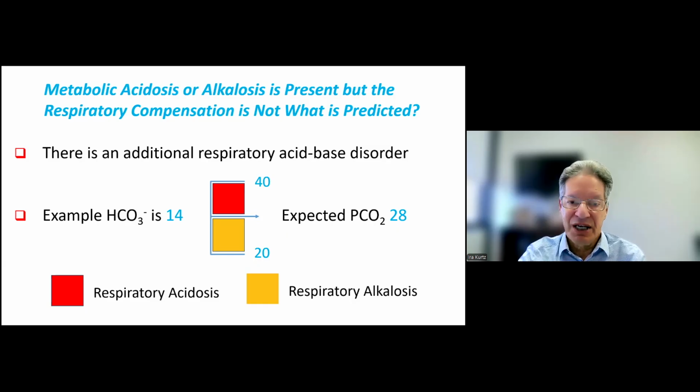But if the PCO2 is less or more than you predict, by definition, it isn't. You don't just say they didn't compensate appropriately. Yes, that is true. But if you just say that, you're missing another acid-base disorder. Their lack of compensating appropriately means, by definition, they also have, in addition to the metabolic acidosis, a respiratory acid-base disorder. So if the PCO2 is above 28, they have a respiratory acidosis in addition. And if the PCO2 is below 28, they have a respiratory alkalosis in addition. And this confuses people, not so much the alkalosis, but the acidosis. People say, how can your PCO2 be 32, 33, which is below 40, and you're calling that a respiratory acidosis?